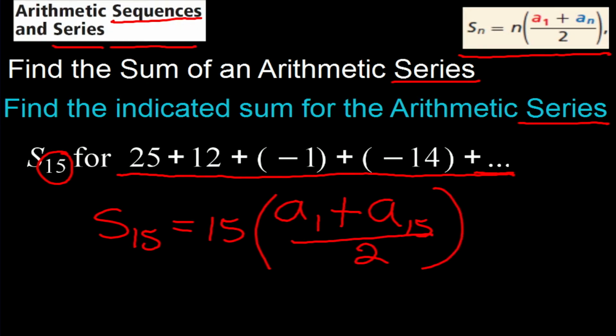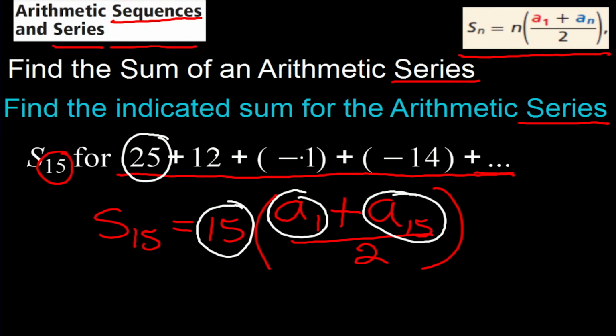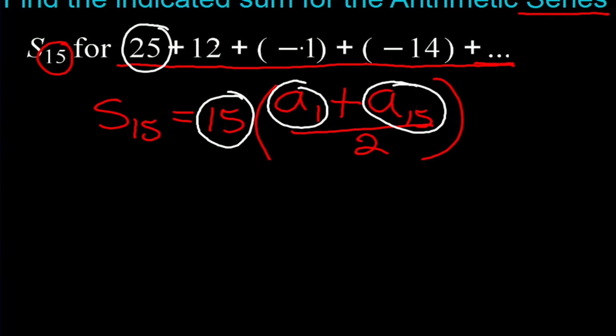All right? So again, we're going to have to do this in steps because most of this information I already know, but there's still one little piece that I don't know. I know how many terms I'm going to do. I know what my first term, a sub 1, is, it's going to be 25. But notice I'm only given 1, 2, 3, 4 of the terms, and I've got to have the 15th term. So I've got to start out with this thing, and I've got to find the 15th term. But before I can do that, I'm going to have to find the common difference. So I'm going to do this in steps, as I said.